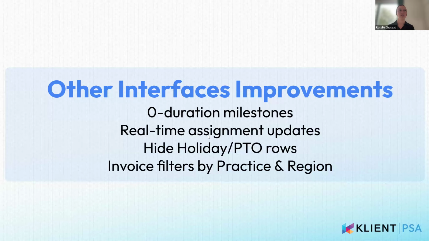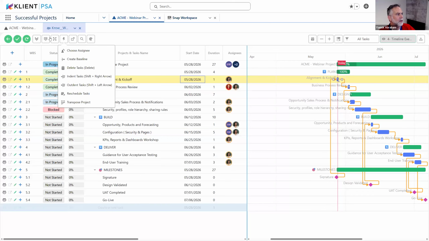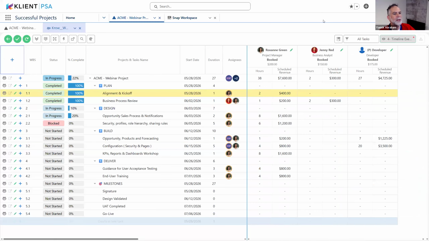Perfect. Okay, real-time assignment then. We mentioned that it was now easier to work with that assignment grid. What we've added as well is more of those refreshes, making sure that everything is following through and the user always knows what's happening.